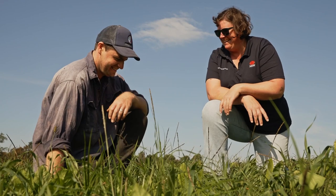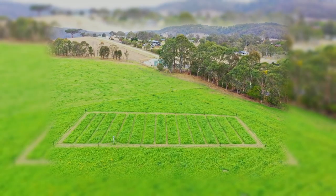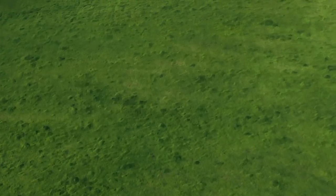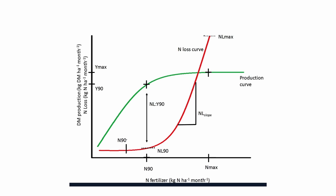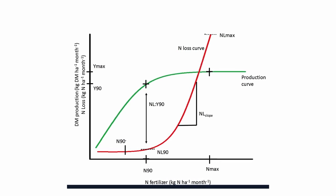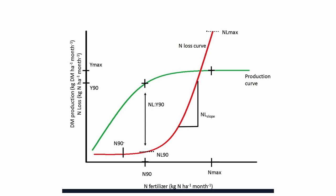So for example, in Jellat, it was phosphorus, potassium and sulphur. Therefore, adding more nitrogen in post-grazing top-ups was going to be a potential waste of time and money and a risk to water quality. In terms of the results of the trial, there was no significant difference between the nitrogen forms used in terms of dry matter yield, metabolizable energy or crude protein.